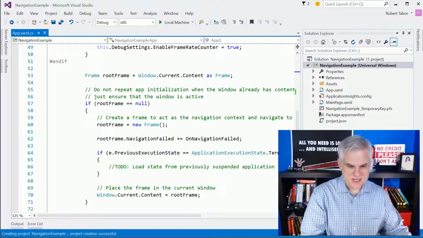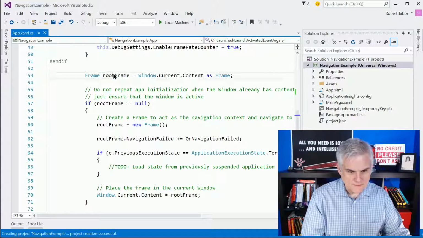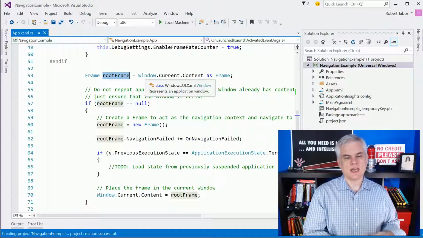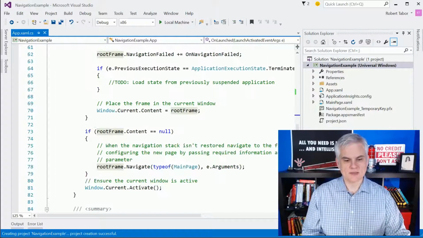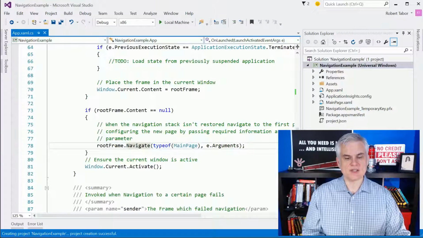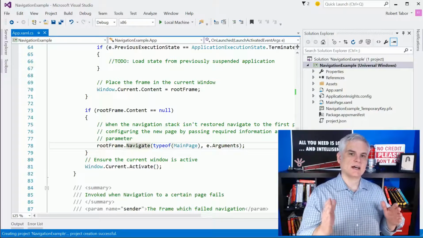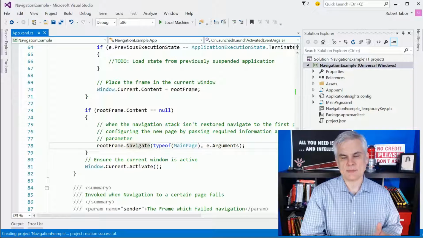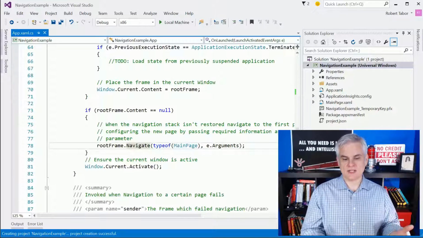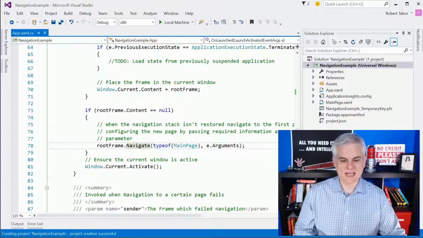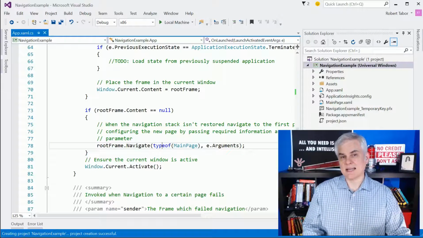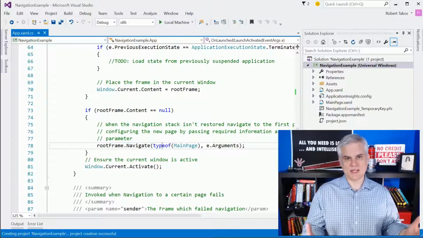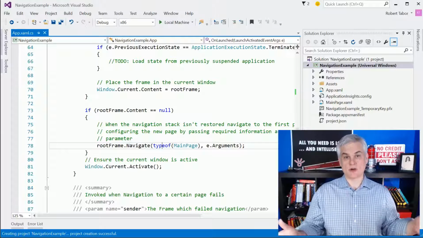You can see here where we get a reference to the frame inside of the window, and they call it rootFrame. Then in the root frame, you can navigate to a specific page in your application. In this case, we're navigating to MainPage. We give it a data type that we want it to navigate to, and then it creates the instance of that type, and will pass in parameters as arguments and things of that nature.